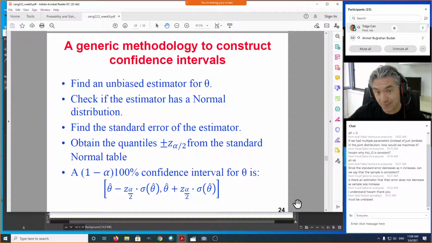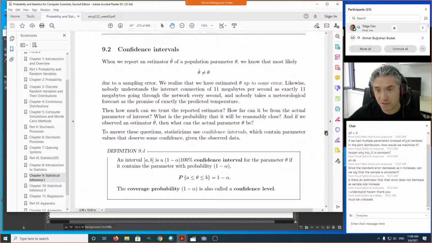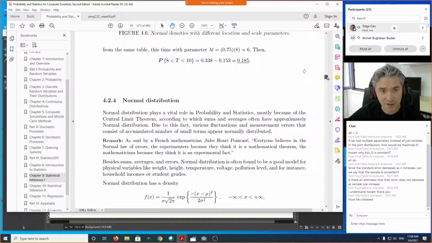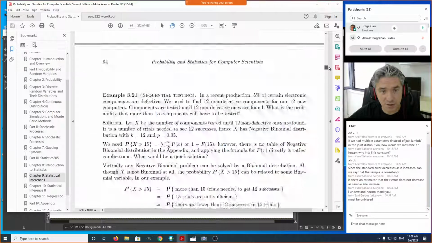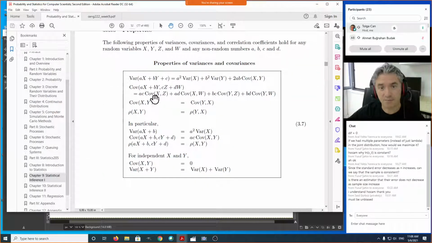And since our data points are selected from the population in an unbiased manner, we randomly sample them, therefore they are going to be independent from each other. Let me just show you here. We always refer to what we have in the middle of chapter 3. Yeah, look at this table.